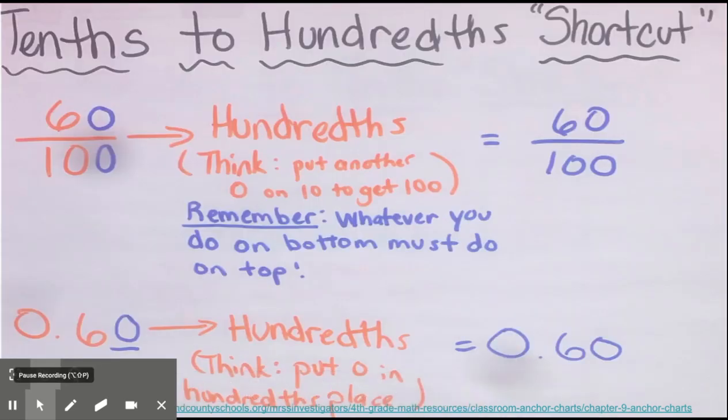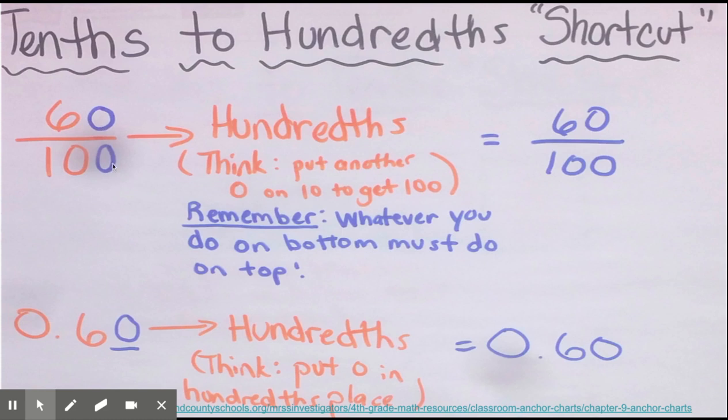And a quick little, I like to think of it almost as a cheat in order to go from tenths to hundredths. So let's say you have 6/10. Ignore this bluish purple color right now. Say you have 6/10 and you need it to be in hundredths form. Well, just add a 0 to the top and add a 0 to the bottom. You're basically multiplying times 10, and whatever you do to the numerator, you must do to the denominator. Whatever you do to the bottom, you must do to the top. So times 10 would easily convert it.